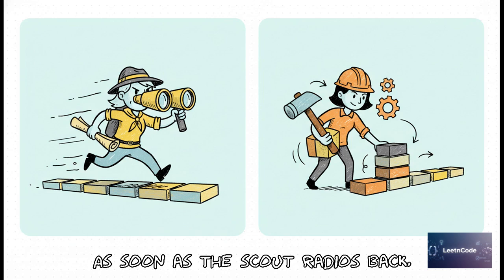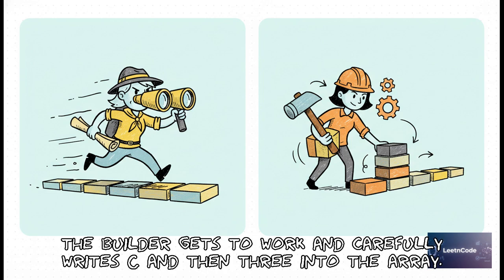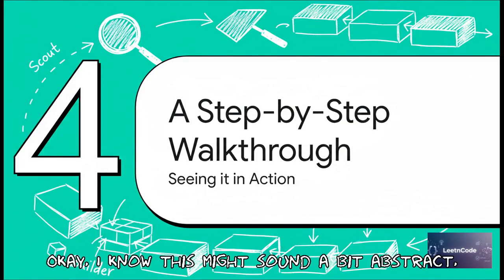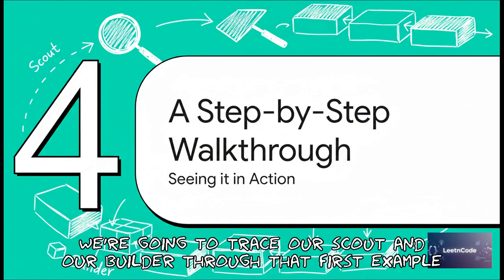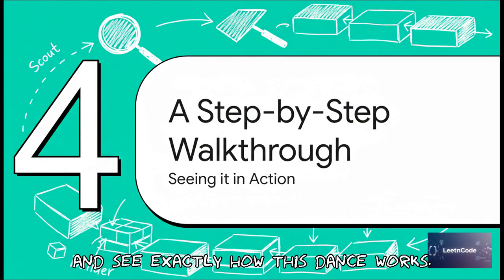As soon as the scout radios back, "Hey, I found 3 C's," the builder gets to work and carefully writes C and then 3 into the array. Okay, I know this might sound a bit abstract, so let's make it super concrete. We're going to trace our scout and our builder through that first example and see exactly how this dance works.